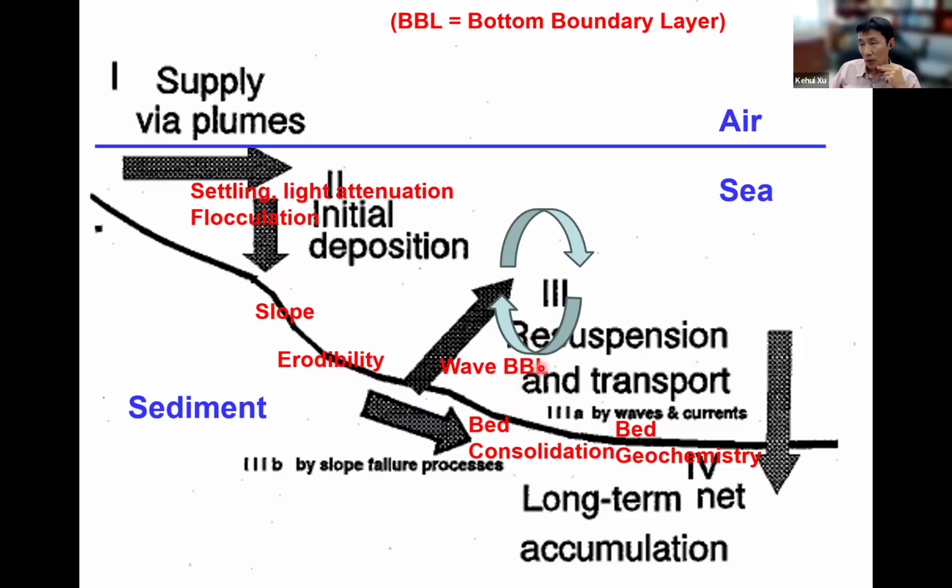And then in the bottom boundary layer, this can be a current BBL or a wave BBL. The wave BBL is only a few centimeters thick, but it's a key layer to trigger submarine sediment transport. And then, of course, after the initial deposition, mud will consolidate. There's dewatering. You have to deal with consolidation, and eventually, when you have sediment erosion and deposition, it would also impact the geochemistry. Those processes are all involved.